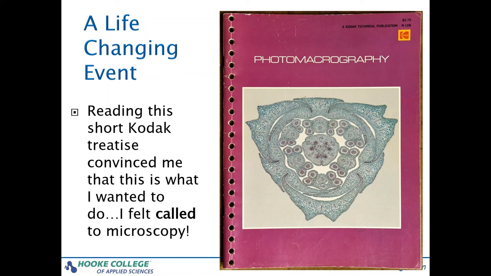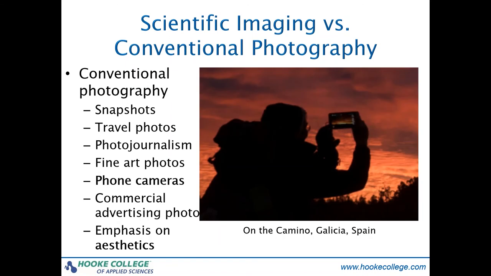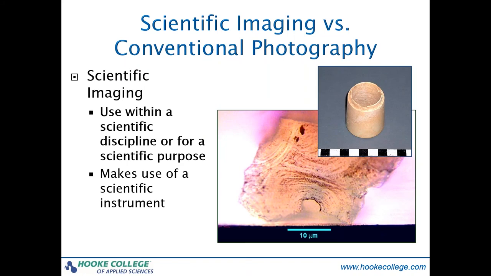So, what do we mean by scientific imaging? How does it differ from conventional photography? Conventional photography covers a lot of ground, from casual snapshots to professional wedding and portrait photography, commercial catalogue and advertising, fine art, and the like. With the invention of smartphone cameras, photographs have become an integral part of our daily lives. Not only are we recording significant moments with our phones, but we're also using our phones to gather information. And this leads us to what scientific imaging is all about: information. Scientific images are data.